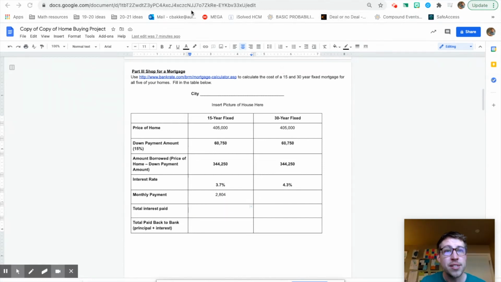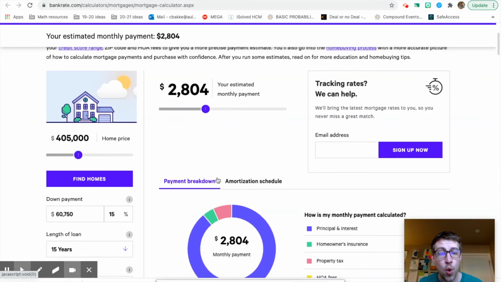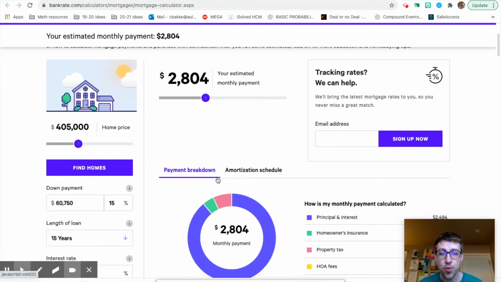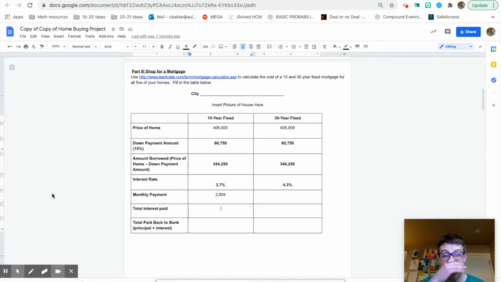Now I noticed that the mortgage calculator did not make it easy for us to see how much total interest the bank charged to us over time. So we're going to have to do a little bit more math, which is totally fine. That's why we're here, to get the total interest that the bank did charge us on top of the price of the home, so we can get an idea of how much you are totally paying for that house. Because when you get a loan, you end up paying more than just the price of the home because of those interest fees that the bank is making off of you.